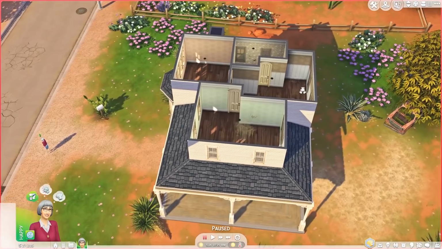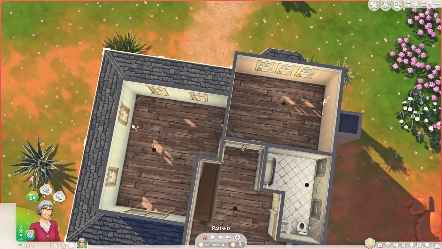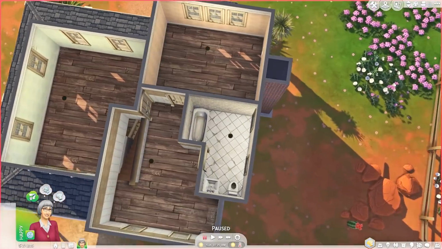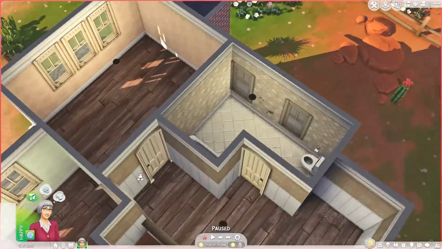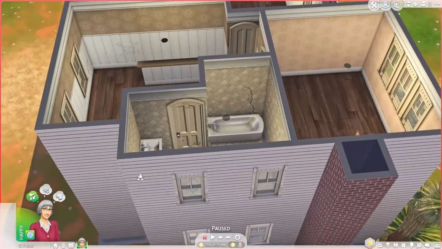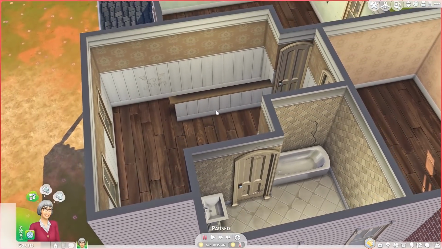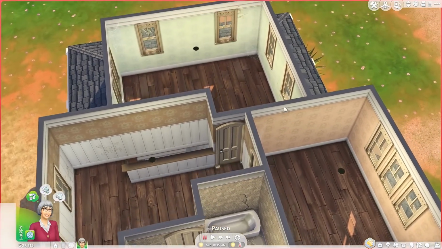But here we're moving on to the interior. Again, it's a 2-bedroom house, so there is a bedroom over here, a larger one, and then a bathroom. The bathroom has some older tile. It's a bit unkept, but I really like it. I love adding the scratches and the cracks and stuff. It really makes the build look so interesting.